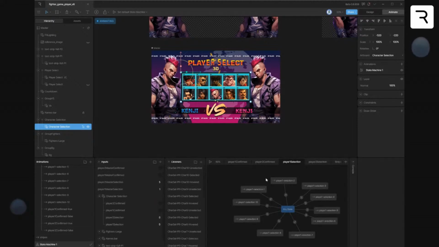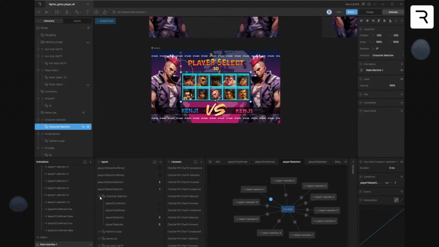These are the timelines, and these are the inputs that are replicating as the other state machine, as the child.